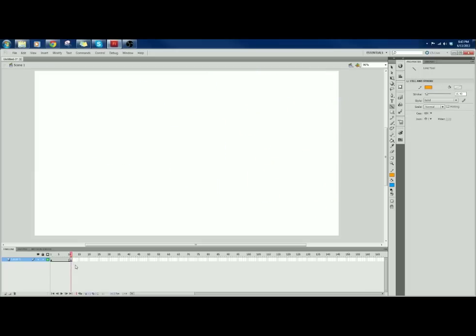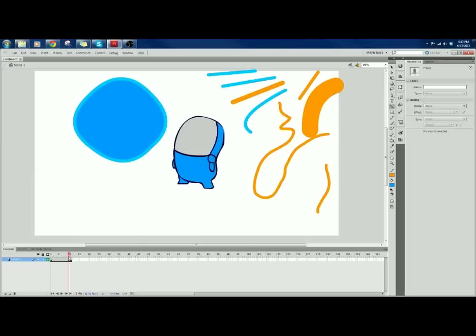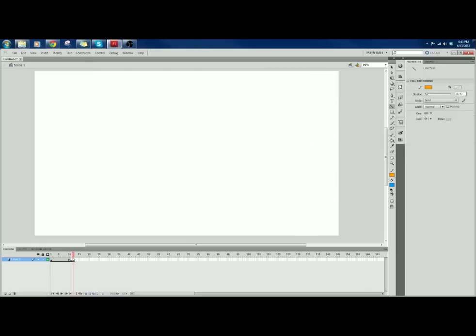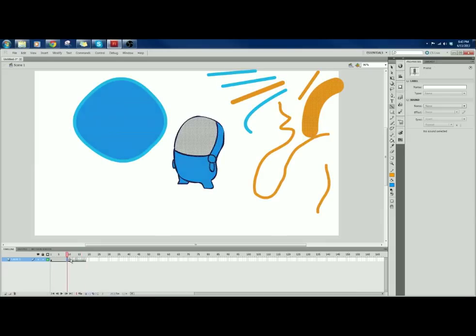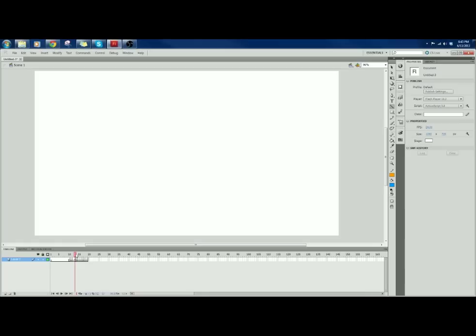So usually when you press F6 and add a new frame, it'll copy the old frame over. Well, whatever's behind it. So if I do it again here, it'll be blank ones. So pretty much for each of these, let's go ahead and erase this. Pressing F5 to lengthen each frame. Again, I usually do things in twos, unless I want something very fast. So pretty much here, I'm just going to draw a stick figure. So here's my stick figure.